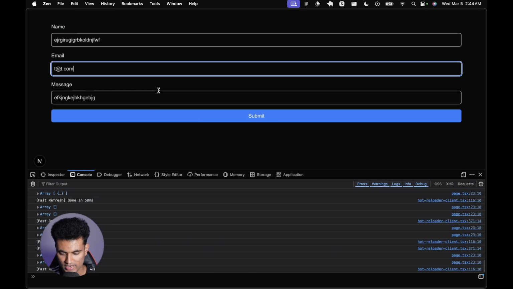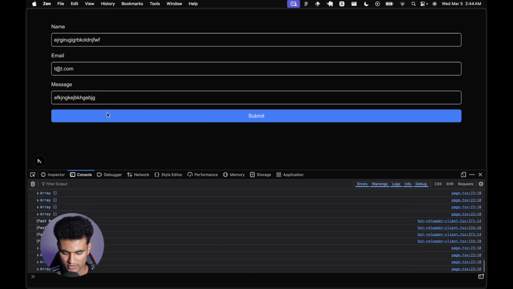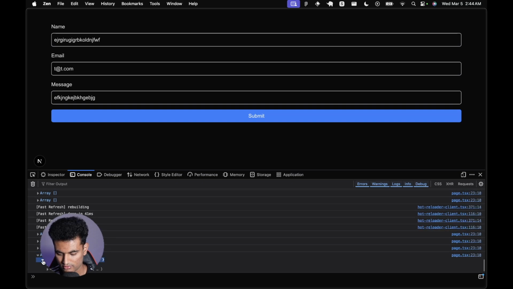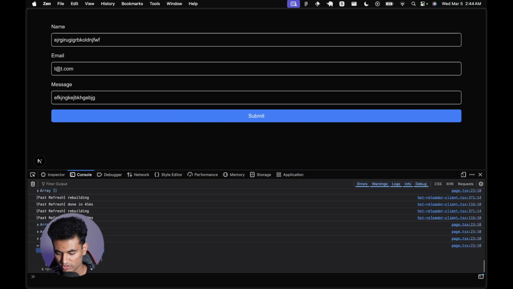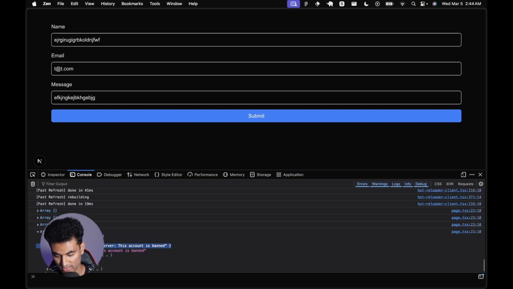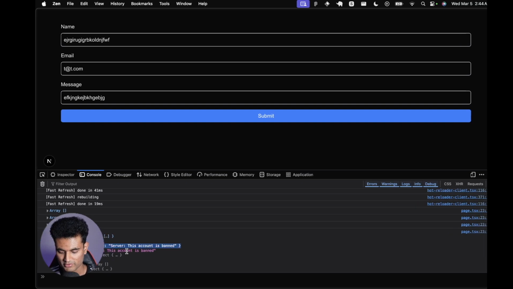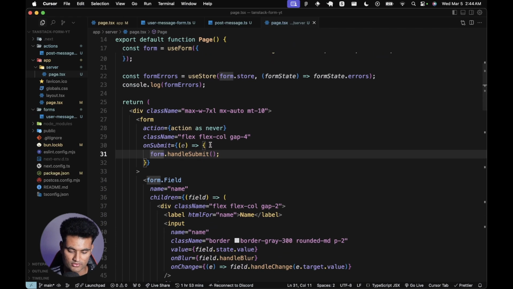So now if we go back and use t@t.com and submit, we will get an array, and this array will have an object which has an email, which again has an object and a message saying this account is banned, which basically follows the Zod schema type of thing.